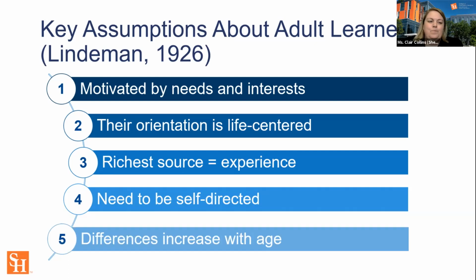So the final thing that we need to keep in mind is that differences increase with age when we're talking about adult learners. So adult education has to make optimal provisions for differences in style, in time, in place, and in pace of learning. And really what that just means is as we get older, we have more defined preferences. We have learning styles that we tend to lean into more than others, and that's okay. And sometimes the pace of the learning happens a little faster or a little slower, just depending on our ease and ability to take in new information.